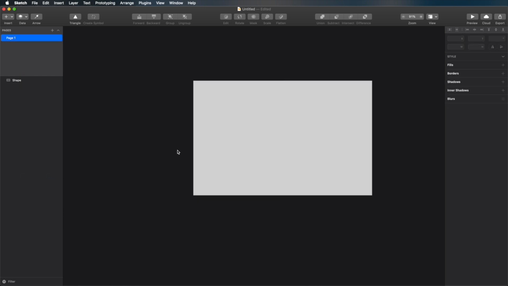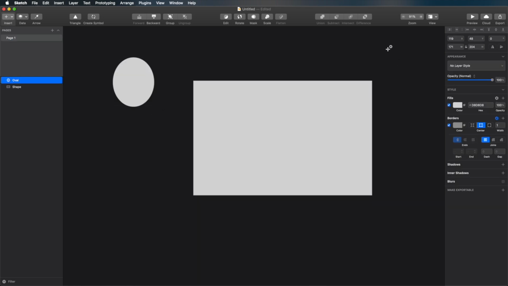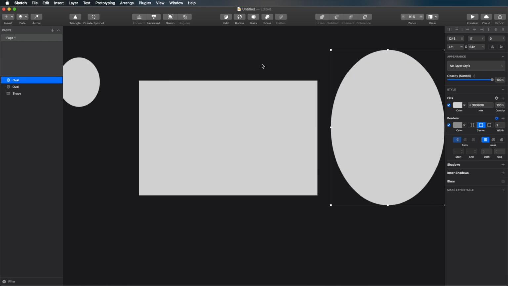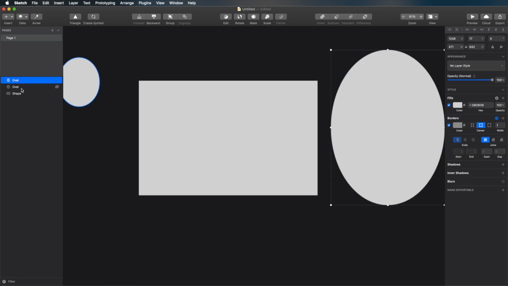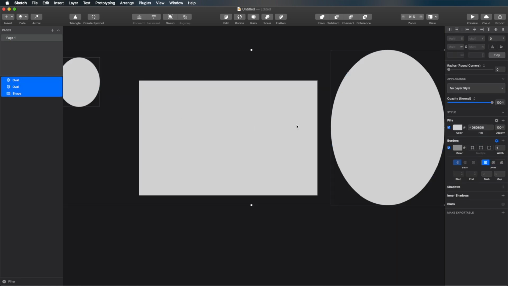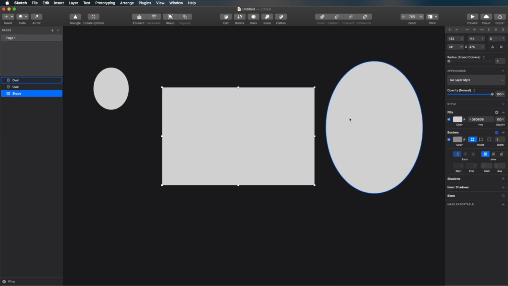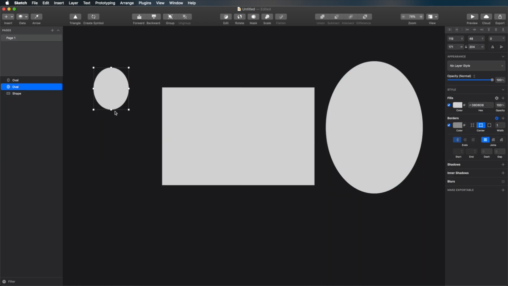I can also select multiple layers. So if I have, let's say, 2 more here, notice the 2 shapes that are automatically created. I can select these from the Layers panel, or I can click on these individually on the canvas.